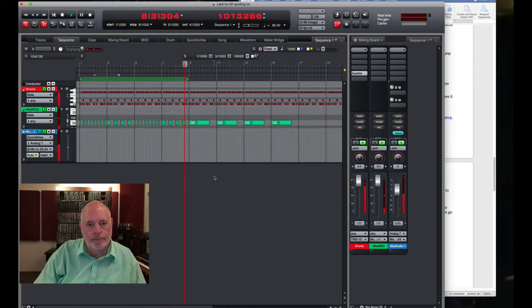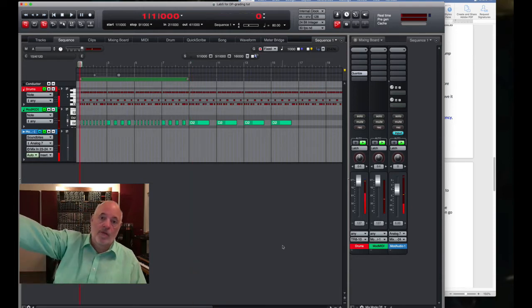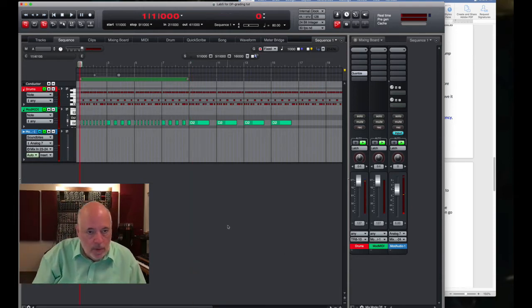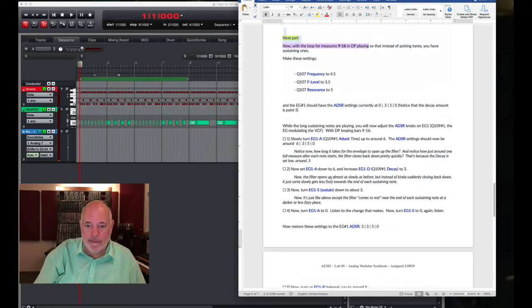One quick thing to be aware of: when you start memory cycling and you go from 1 to 9, if you're at 9 and you hit play, it's going to move on. So just be aware of that. Now that that's looped, just play it. And while it's playing, practice this stuff.